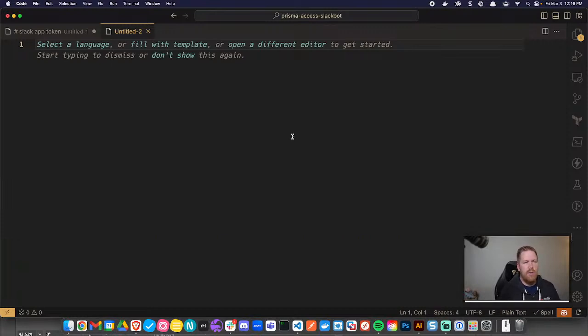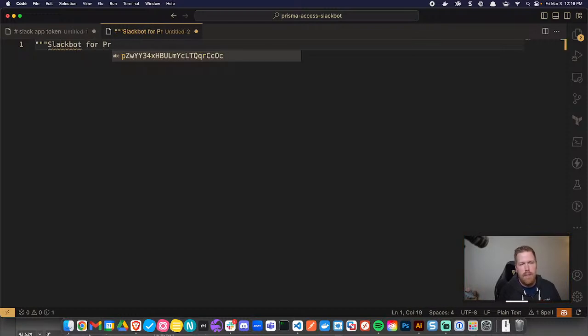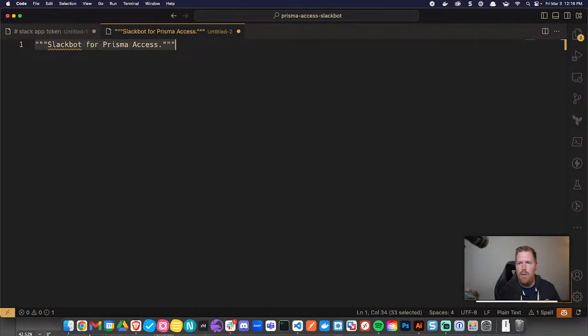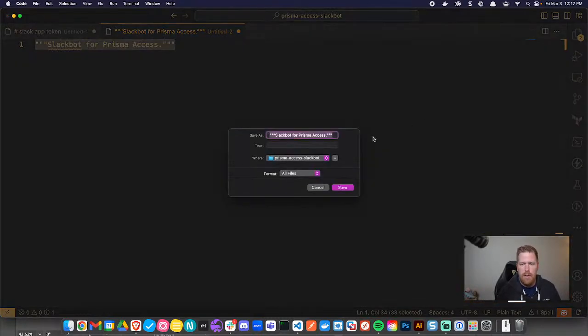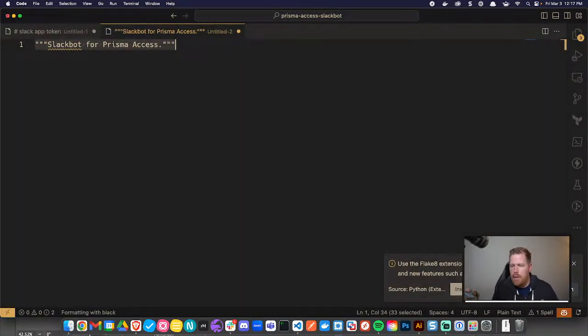All right, so the first thing we should do is have a comment at the top: Slackbot for Prisma Access. That's good enough. We will save this as app.py.